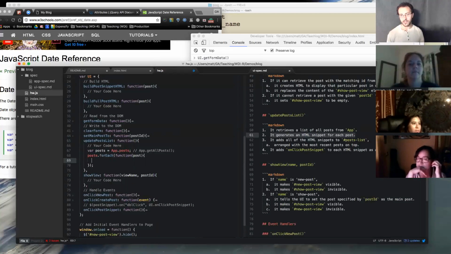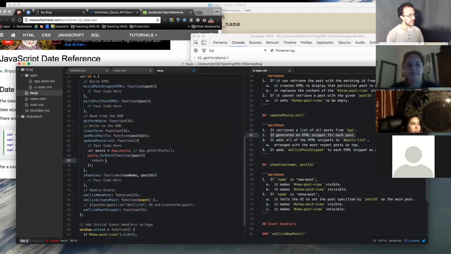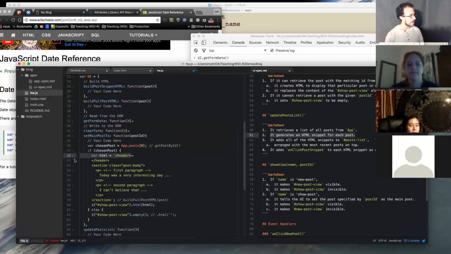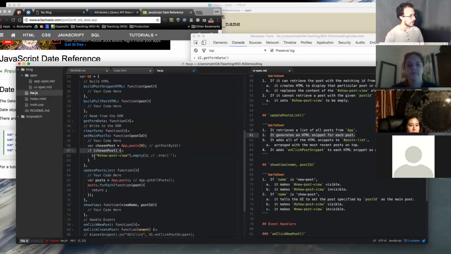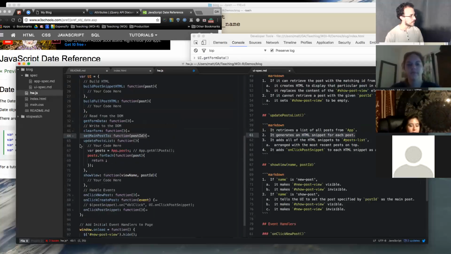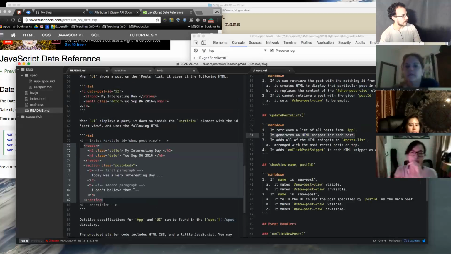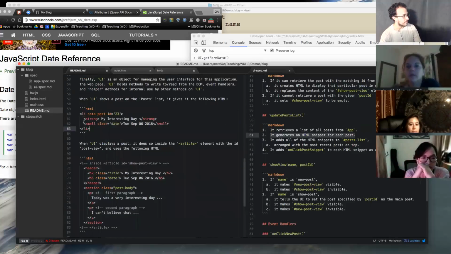Now, we, again, have not built those HTML generating functions yet, but that's okay, because we're going to pretend that it is actually returning HTML. We can even use the same fake thing that we were going to use before, because we know that it's going to be an HTML, the posts list. So that means that we're working with the snippets. So let's just take our dummy from the README. Let's assume that they're all like this.